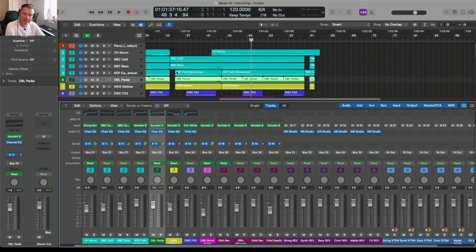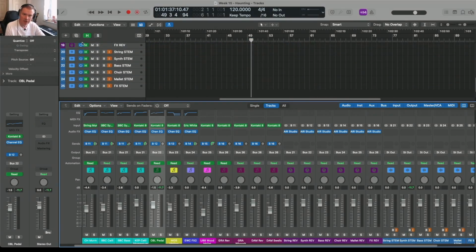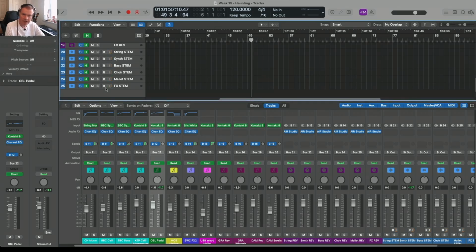Right, the next step is to get all these stems out of input monitoring mode, pop them into record mode, hit the record button and watch the stems generate themselves. Don't forget to leave it running after the sounds have decayed so that you don't accidentally cut something off. Right, see you when that's happened.